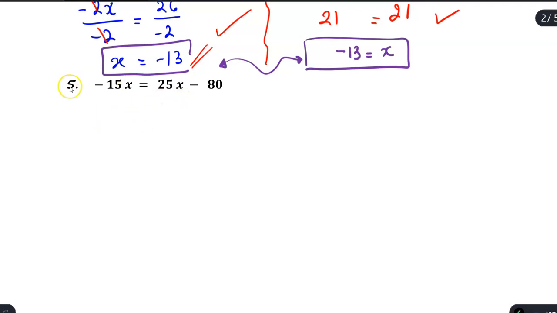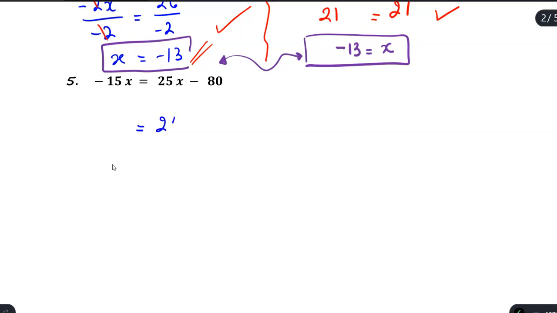However, what I will do is leave x on the right-hand side of the equation. So for that, you now know that you need to get rid of the negative 25x because you don't want x on this side of the equation, right? So let's write the equation again exactly how it's supposed to be. You have negative 15x equal to 25x subtract 80. And what I have in this case is 25x, and I don't want x on this side. So I need to get rid of the 25x. So I'm going to subtract the 25x here.